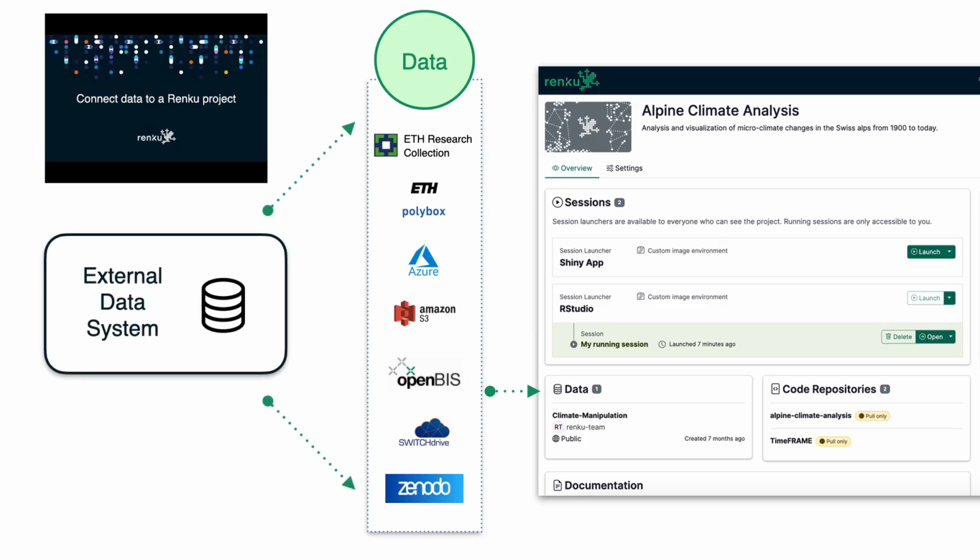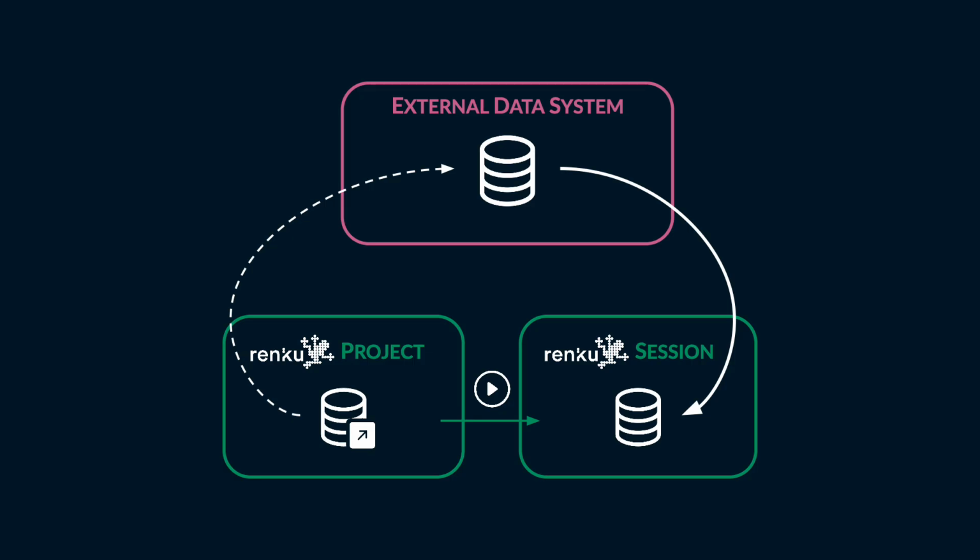For the basics on how to connect data to your Renku project, see our video How to Connect Data to Your Project. Renku does not control or change who can access your data. When you connect private data to Renku, Renku will ask you for credentials. You have the option to save those credentials in Renku for easy access. However, these credentials are never shared with other Renku users.